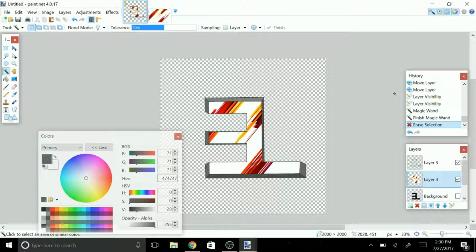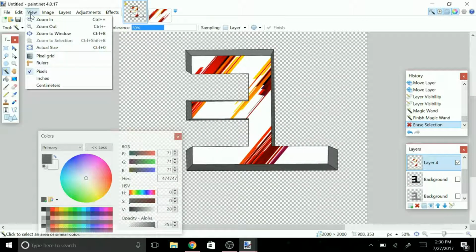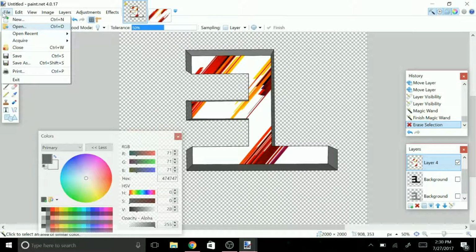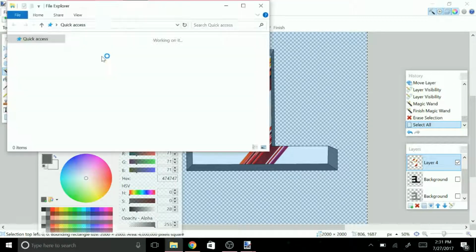So next we are going to first of all save it because that's important, and then we will select all of this, and then we're going to copy and I'm gonna put it on a galaxy background just to, you know, make it have a cool background, so you can put it on a desktop background.